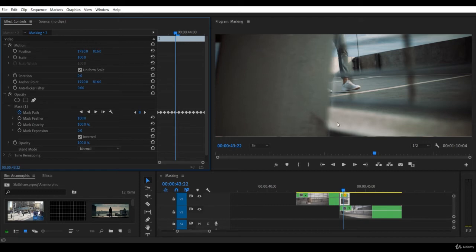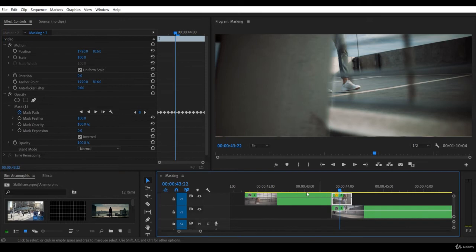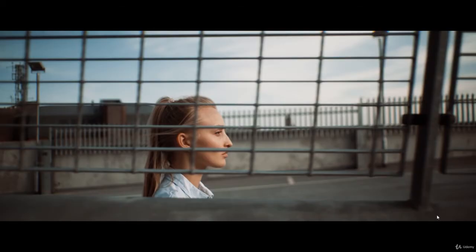So here's before, after, and also let's play around with mask expansion just a bit. So I think this will work. And let's play the video to see the transition we've just created. One more time.